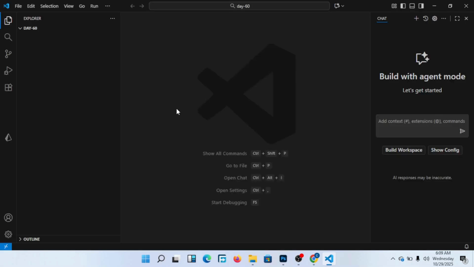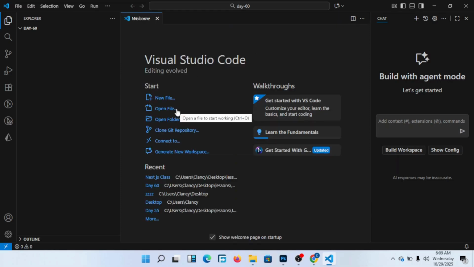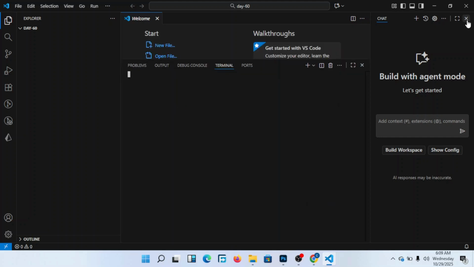So small letters, no spaces in between. So I open my terminal again.